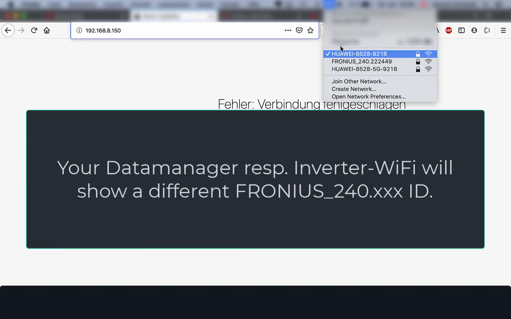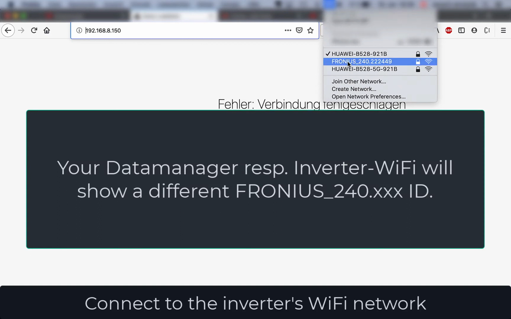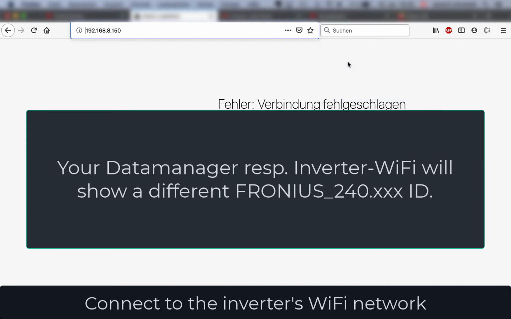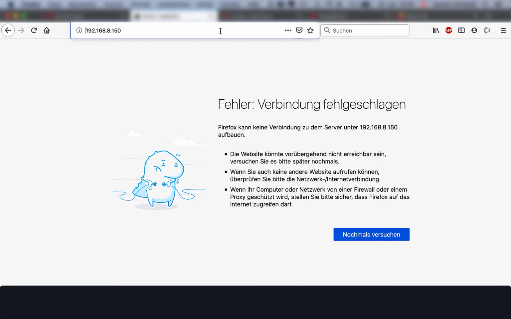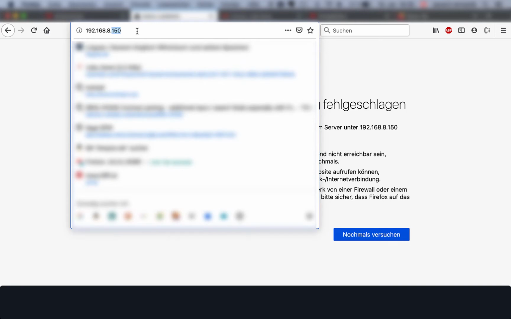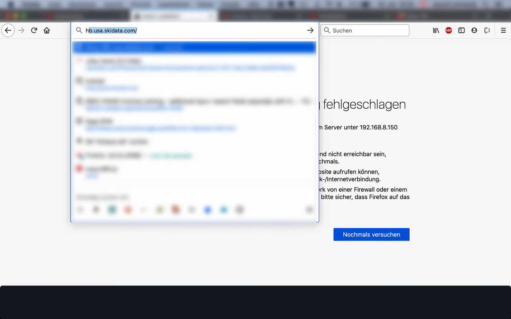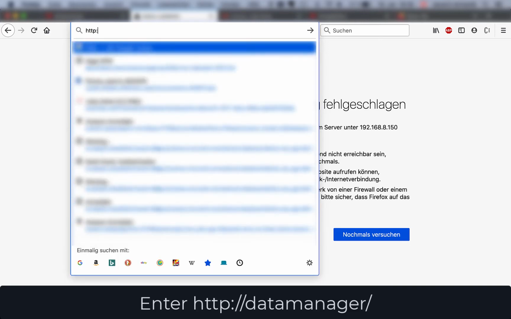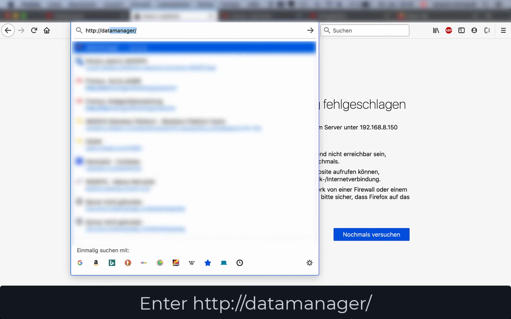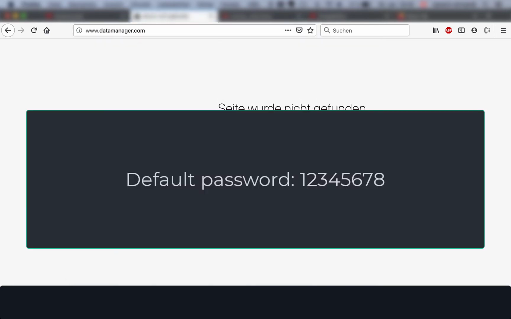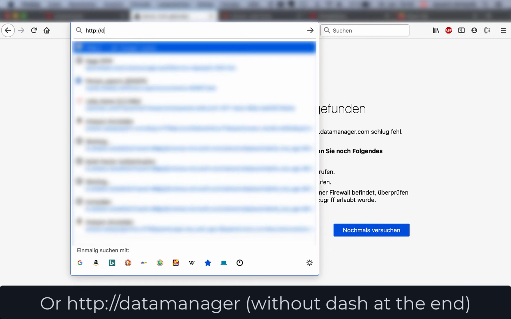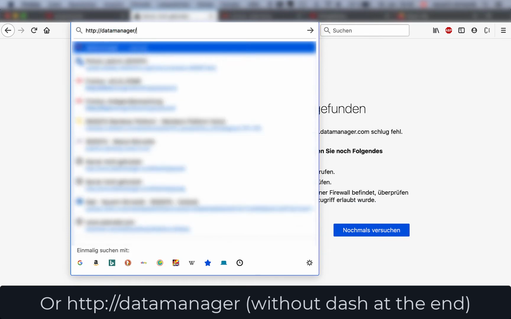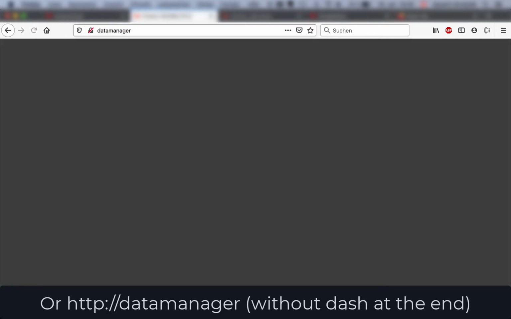I'm switching from my home Wi-Fi to the Wi-Fi as provided by the inverter. In my case, it is the Fronius_240.222449 Wi-Fi. If you're connecting the first time, it will prompt you to enter the password. Please use the default password 12345678. Let's wait for the connection to be established, then let's type http://datamanager.